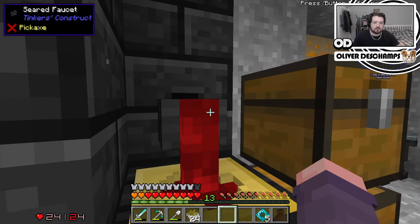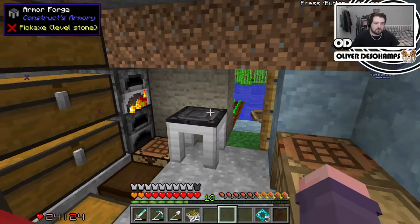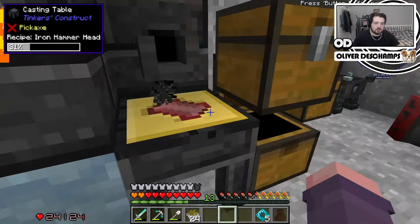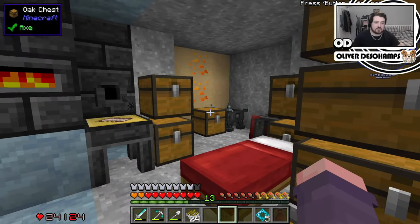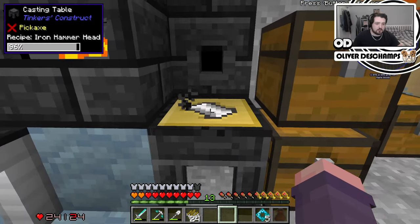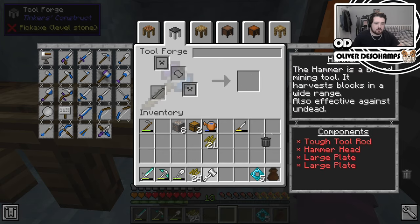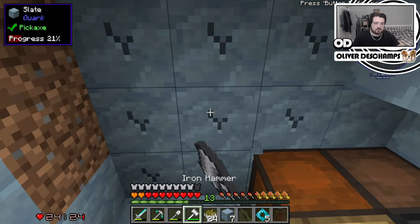Cool, and then we just need the iron. And once that's poured out, we'll be looking good. Gimme. And that's used a lot. I mean, we were almost full on iron, basically. So you can see how resource intensive some of these bits are. But then we should be able to start churning our way around and build a bit of a better room. This, we want this. And hammer done. So now, if I do that, yes, perfect.